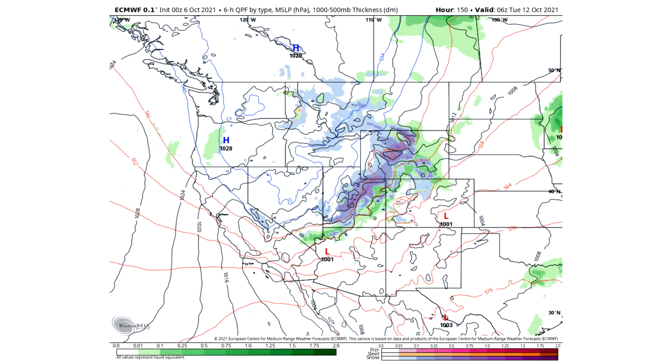Here we are zooming in. This is the same exact frame, so you can really see that heavy snowfall there for Utah and Wyoming. Colorado is beginning to get included, but they certainly will be getting more involved in just a couple of frames here. So again, stay tuned because this is going to become a widespread major snowstorm on basically the next frame. So we're going to go ahead and move on to that next frame, which will only be about, I would say, 12 hours after this frame.